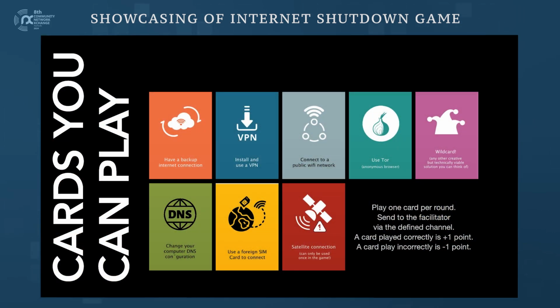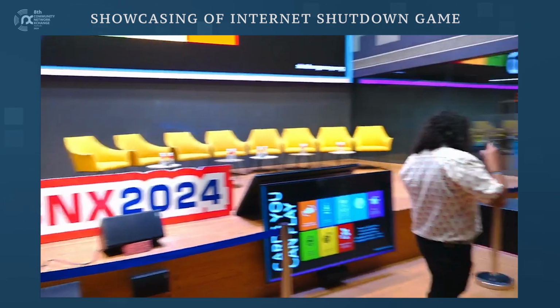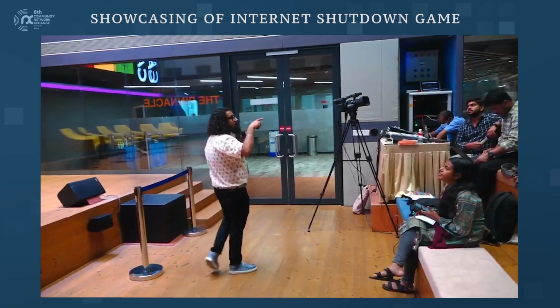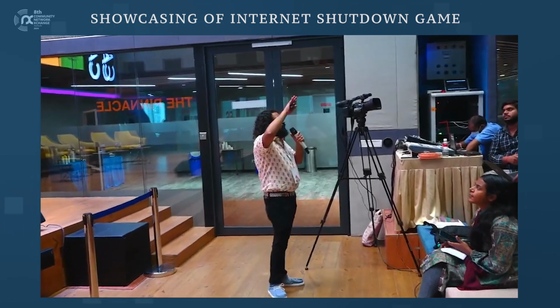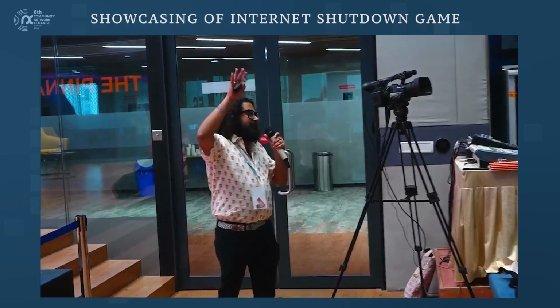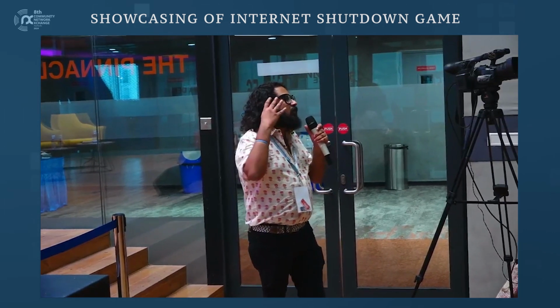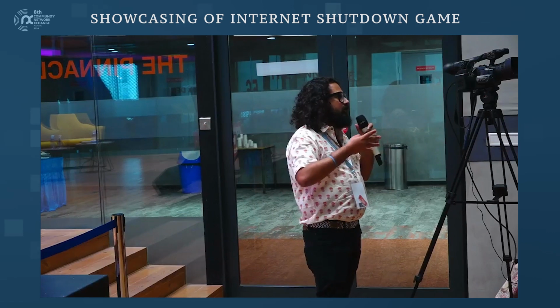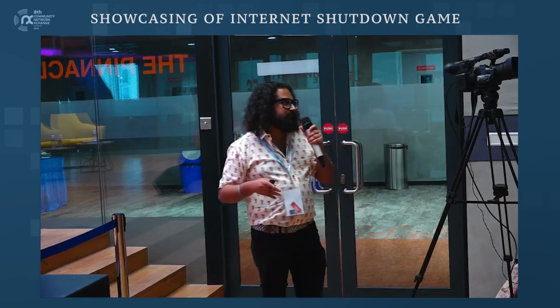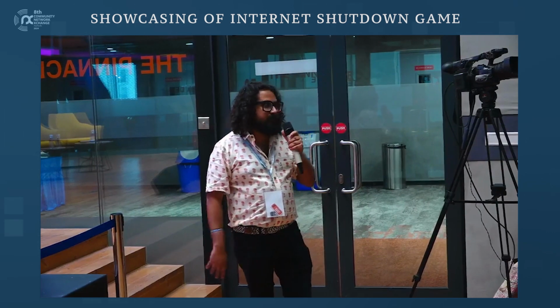I just want to point out that there were some other cards you could use for that same scenario. Any guesses as to which one? Changing the DNS. That's right. So the way in which the shutdown is happening, we said they're dropping all the content for a specific domain name, is because they've asked the ISPs to change the DNS records in the country for that domain and point it somewhere else or drop traffic.